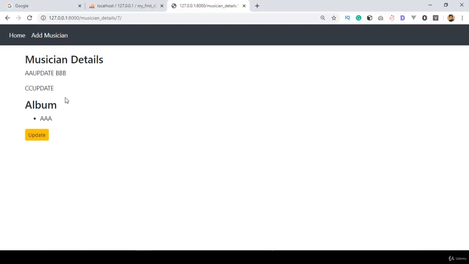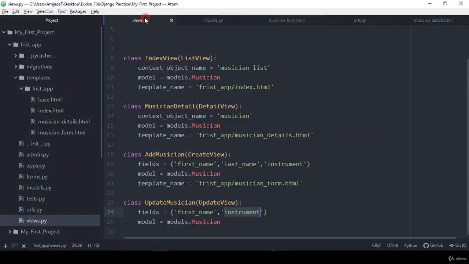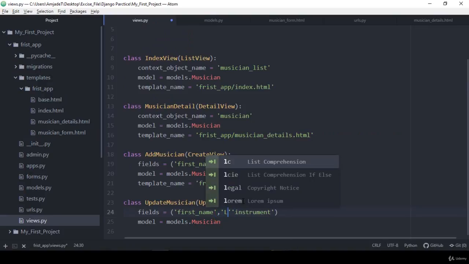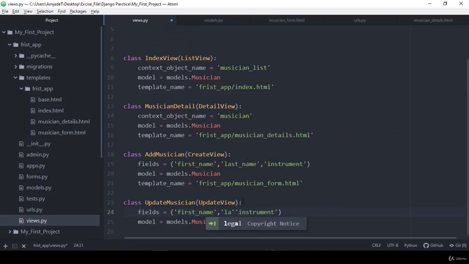And if you want to update your last name, then you have to add another field, because in our view I have only defined two fields, right? Now I want to take another one. I just take another one as last name. That means our last name field, okay? And into the last name, I also define this. So now we can update our first name, last name, and the installment.